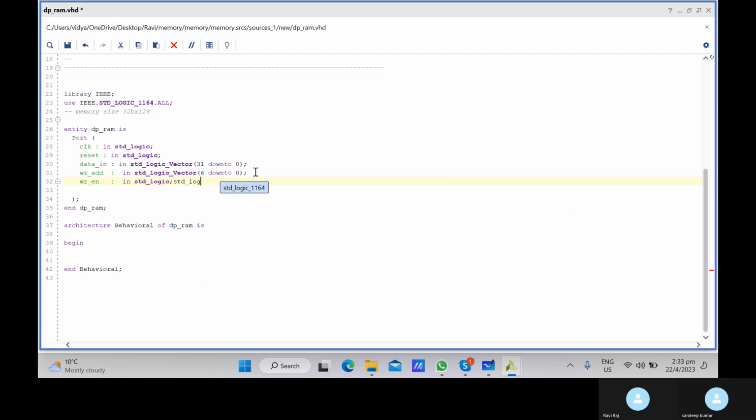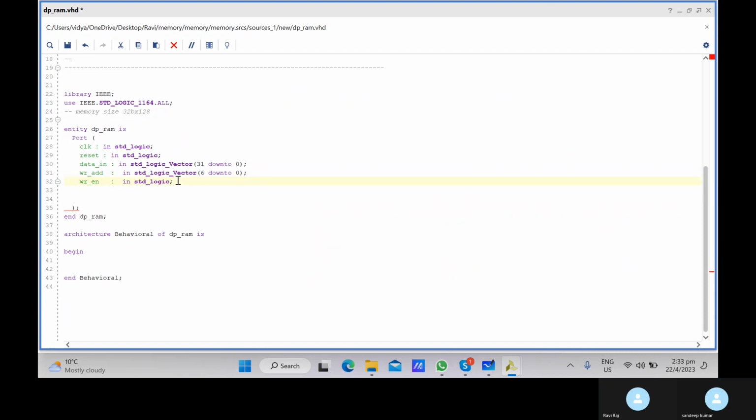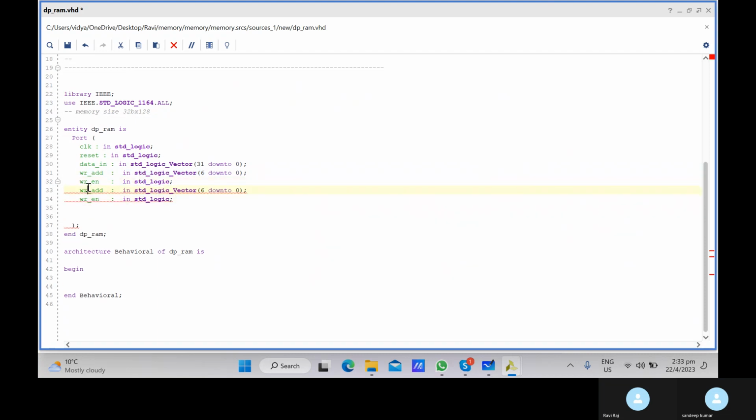Then we have, copy this, read address and then read enable.